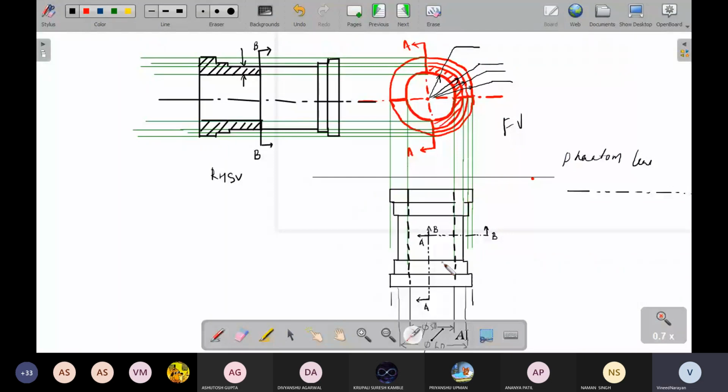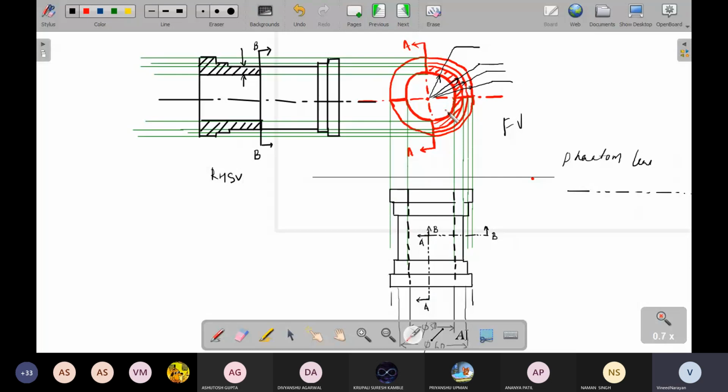You can also show the plane of section along which we cut, or want to cut and show. So it's an imaginary cut. The component is not really cut. To show the inner details, we are cutting in an imaginary plane.